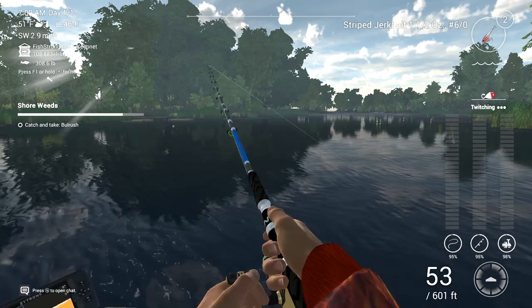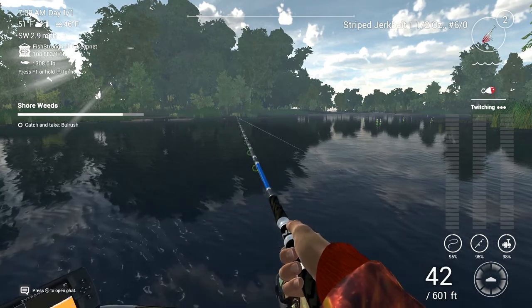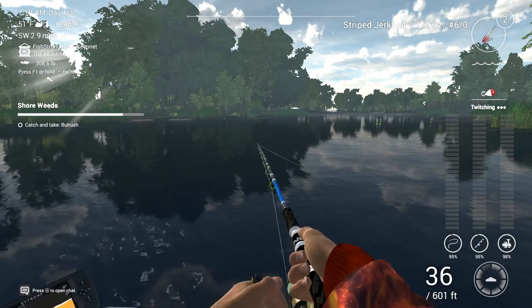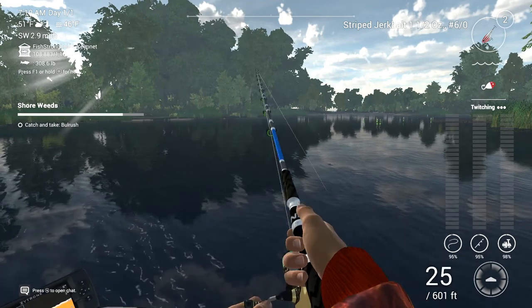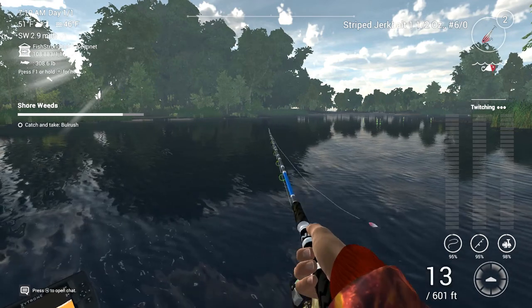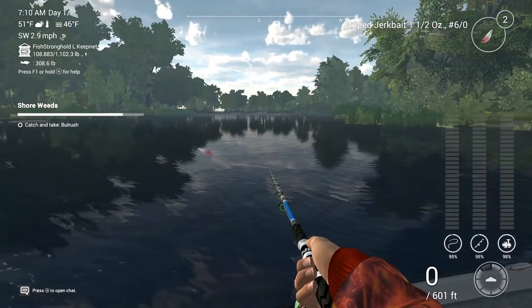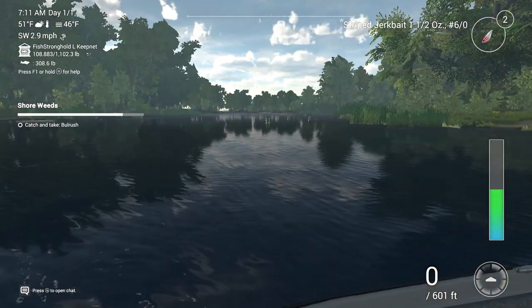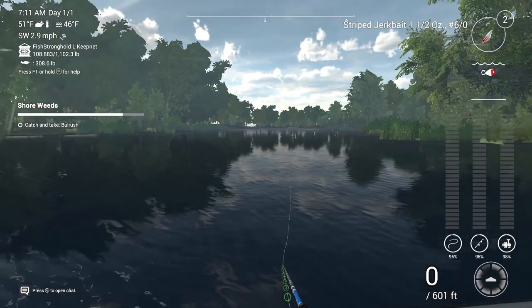And I know since I've been fishing they've added the big bass boats, they've added trolling motors, they've added the rod stands, the bottom rods. It used to be the only type of fishing you could do was lure fishing and bobber fishing, but now we've got bottom rods, we've got carp rods, we've got all kinds of different options, which is fun.